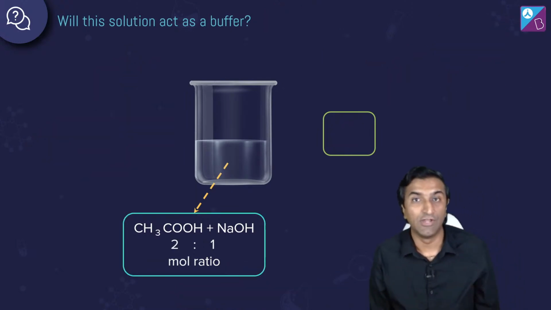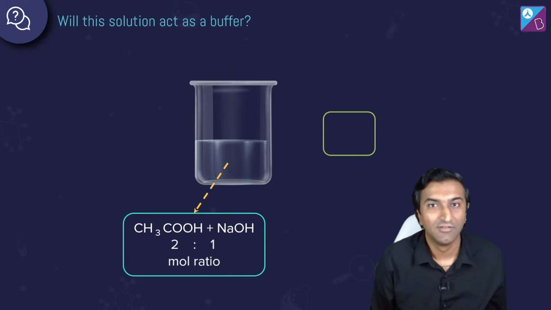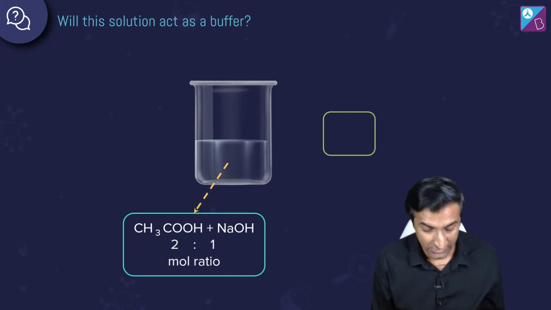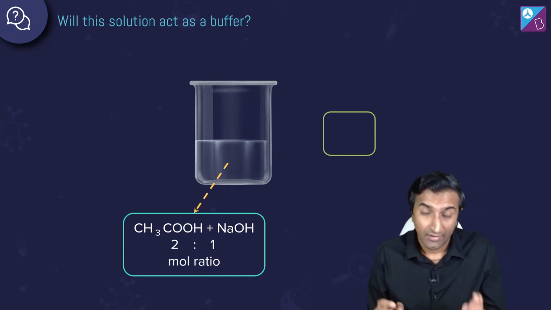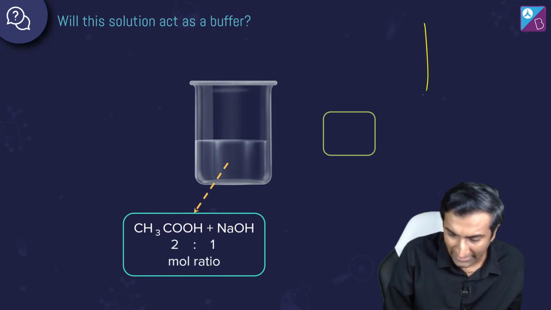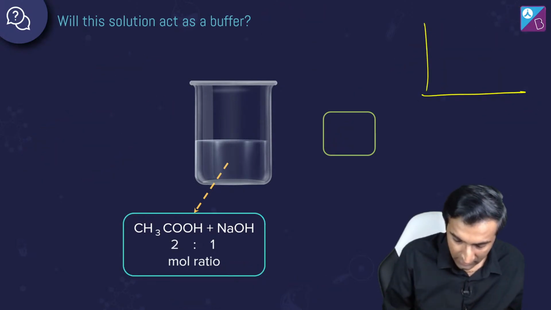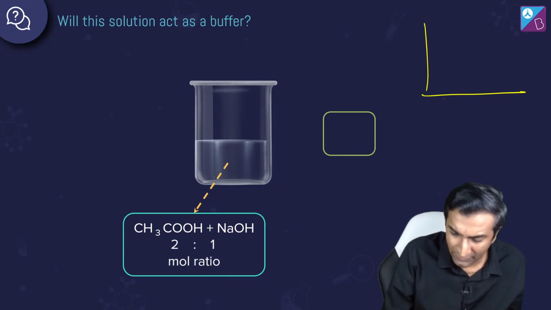What about this? CH3COOH plus NaOH? With this, is this going to be a buffer or not? पूछो यार. That's what you're going to do. What happens when you react CH3COOH with NaOH? 2:1 mole ratio now. मतलब अब मैंने थोड़ा ज्यादा ले लिया. Now, in that same graph that I was doing, in this case, graph कहाँ है? यहाँ पे ये, right? NaOH और CH3COOH, ठीक है. तो हम लोग इस ग्राफ में backwards पीछे ही जा रहे हैं.